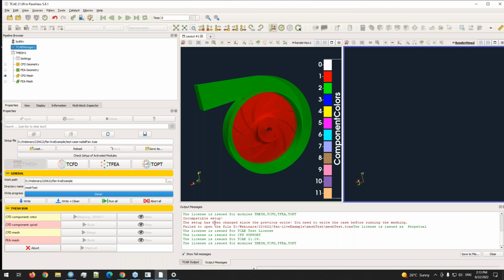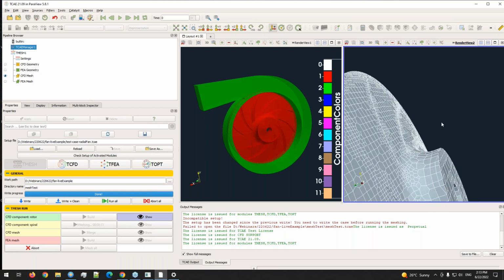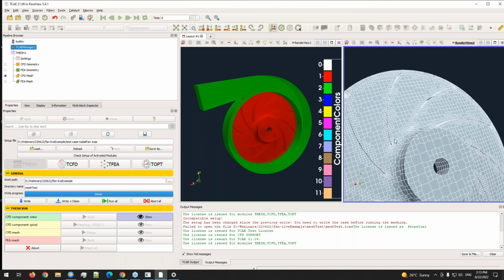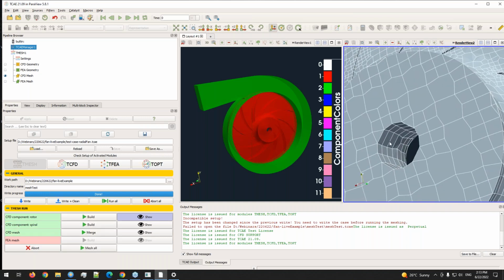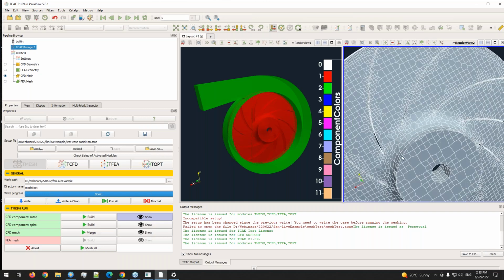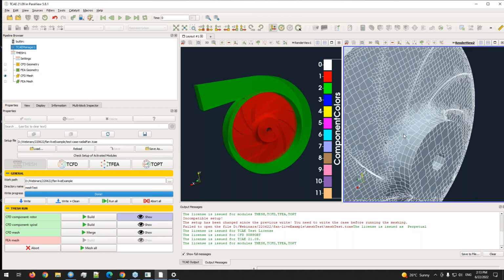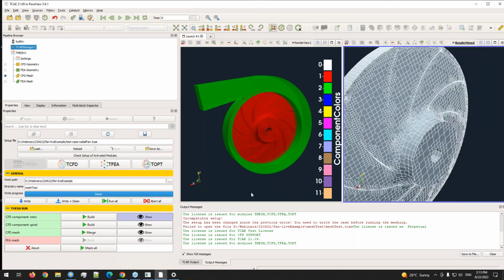So basically this is how you will work during the mesh generation. You will iterate until you are satisfied with the mesh shape. So you always need to really check the shape of the mesh in all parts, if there are no flaws and so on. Okay, you can see that the mesh is really, really rough, but for our example, I hope it will be okay for simulation because it will be fast, but we can't expect very accurate results on this really rough mesh.